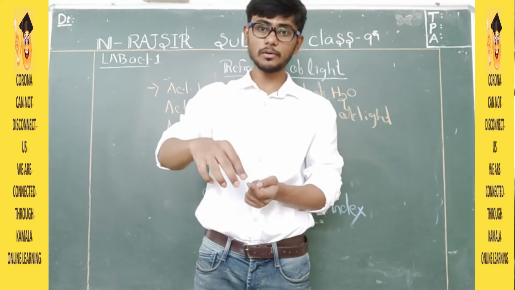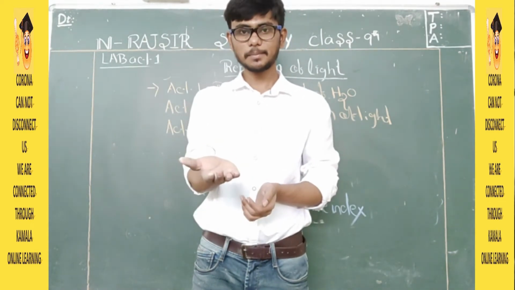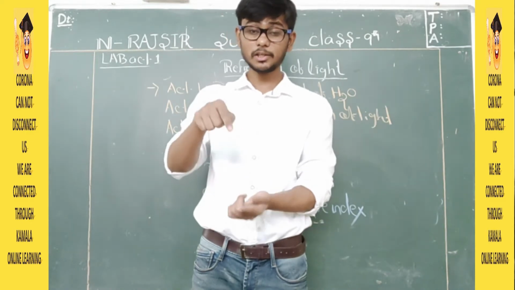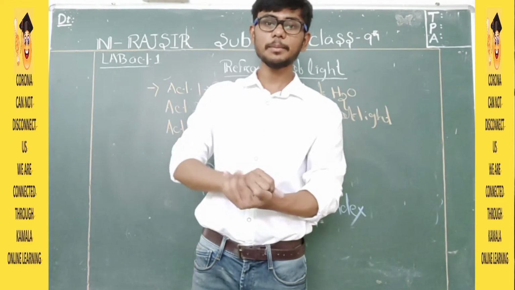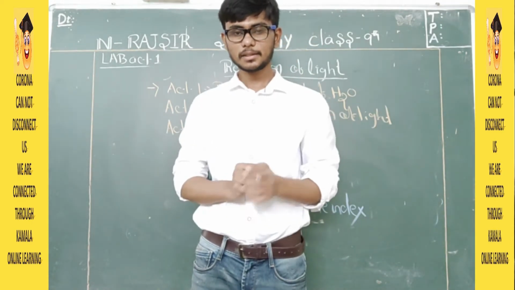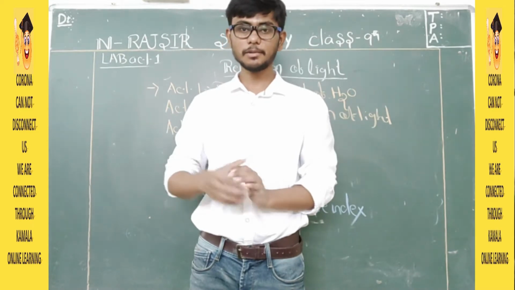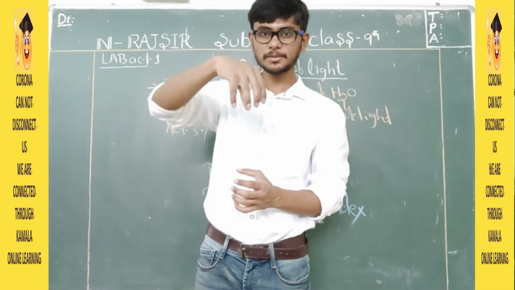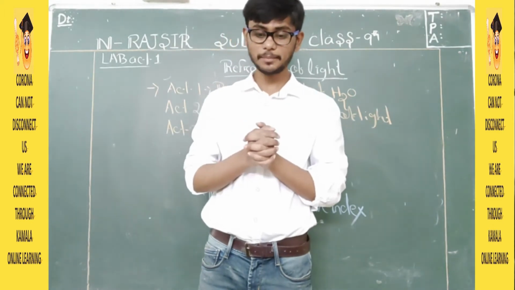But if you put your hand down, you will see that the coin has come up. That's what you will see. But here you will find that the actual depth of the coin is a little bit inside the tub. That thing we will discuss, why. Lemon in the glass appears big. Whenever you place a lemon inside a glass, you might have seen it appears big. That also you will get to know, why it is happening.